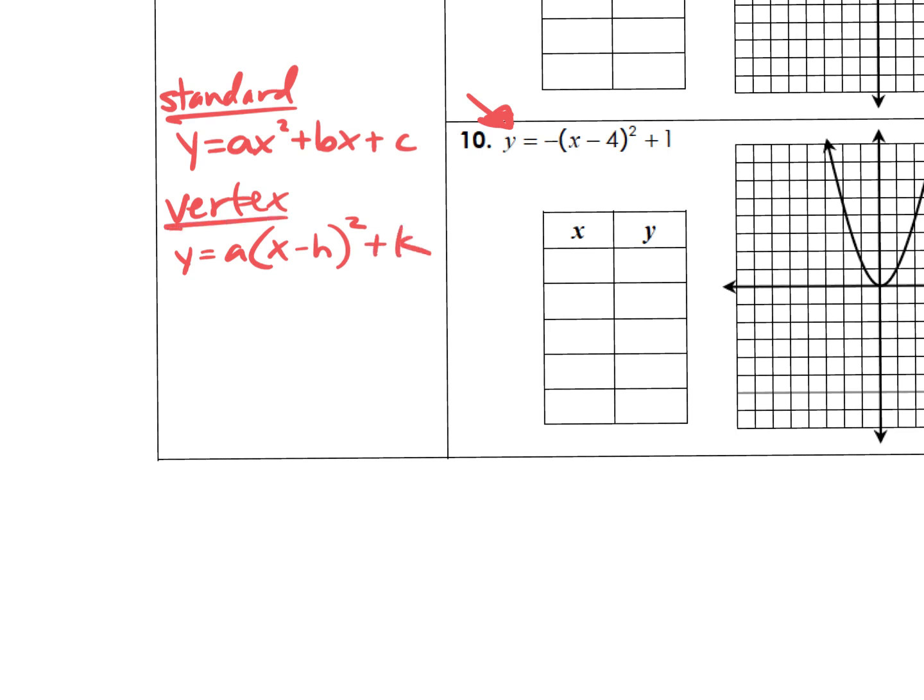Okay, so if you look at the setup, this is vertex form. It's got the parentheses. There's no bx term, right? There's none of this in it. So that's how you can kind of tell this is vertex form, which means you should be able to look at this equation and tell me the vertex. You don't have to plug things in to find the vertex like you do with standard form. Anyone want to take a shot at it? What's your vertex here?